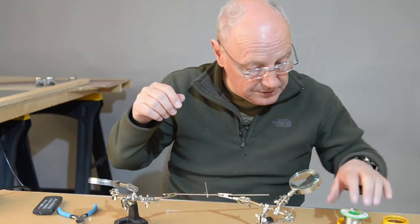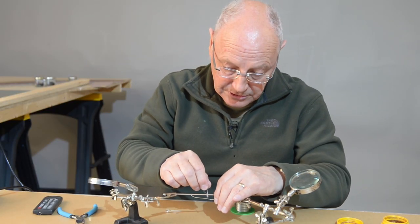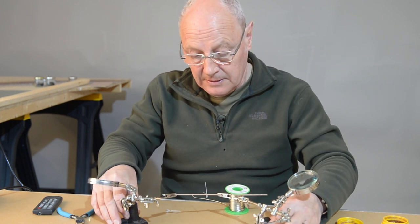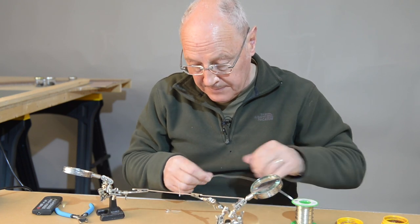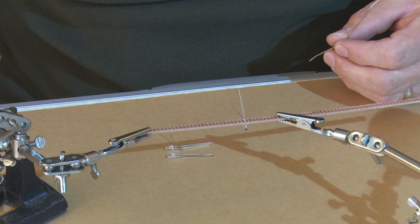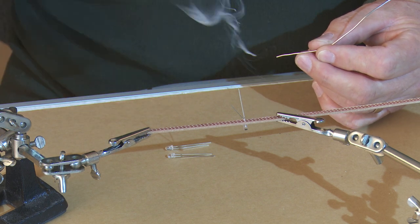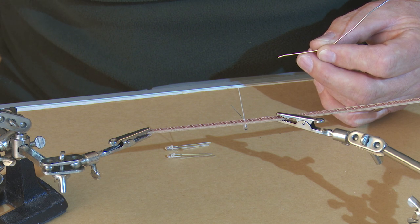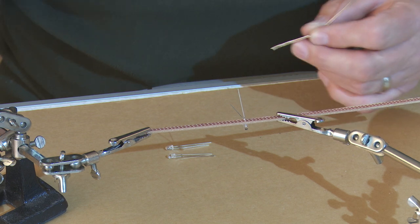And then with my solder, all I'm going to do is to push the soldering iron against the leg of the LED, and then pop a little bit of solder alongside it, and then the heat should let it run and it should be good to go. I should just tin this, tin up this soldering iron again. A bit of solder off.